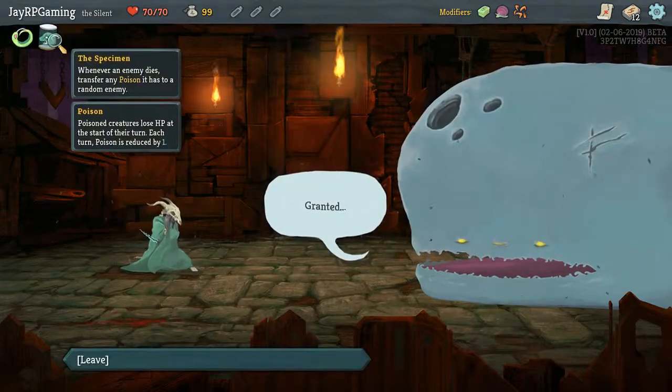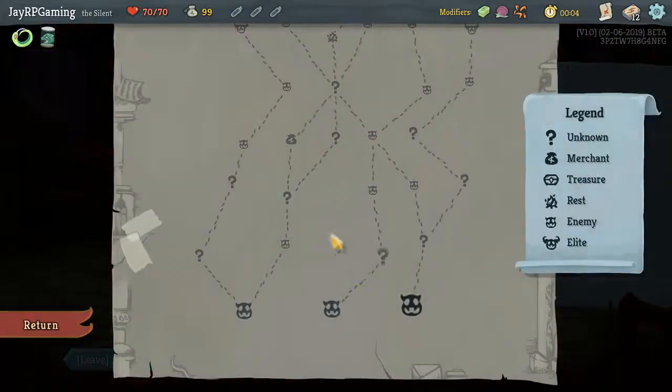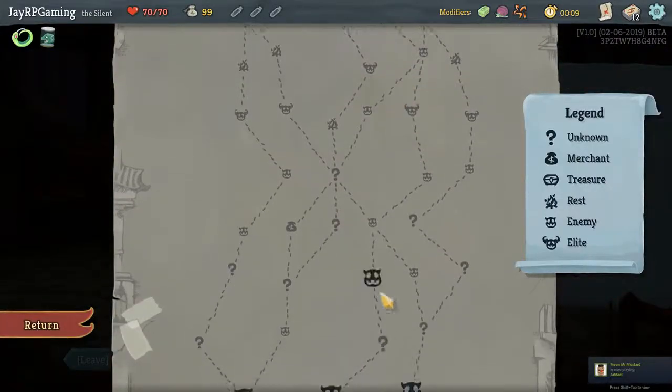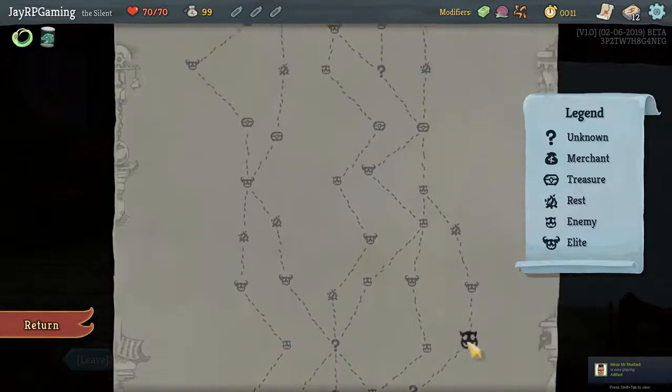So we get Specimen. So the poison base deck will be really nice, obviously. We'd also want to do as many elites as we can safely, since it is a very early daily.